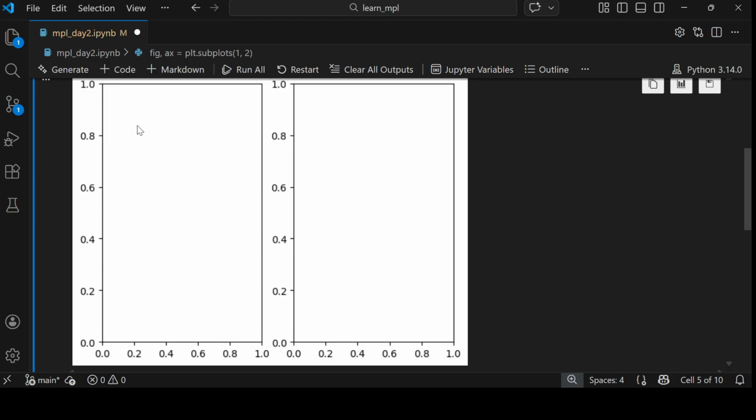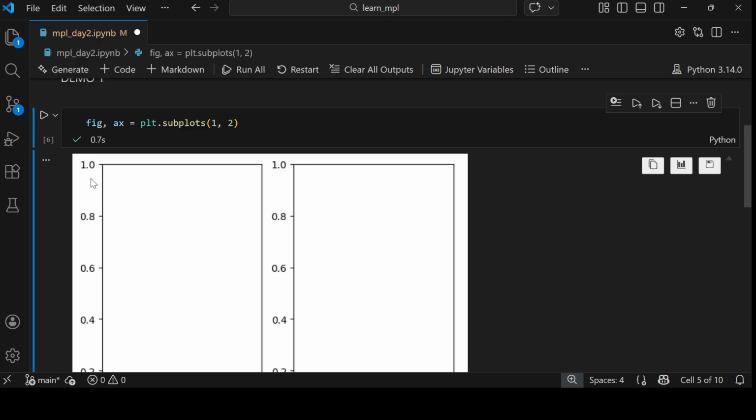So let's say this first box and the second box wasn't here. We would have just a blank white, bigger box. So you can take that as the figure. So that's the figure. So you can see the two boxes, you can take them as the two axes. The two axes are now inside this entire canvas or window, or the figure. So you can think of it that way.